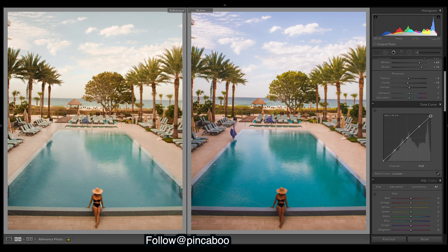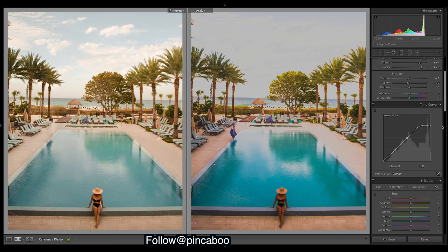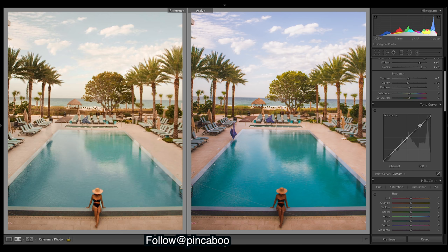And I'll just show you, the main thing I did here was just drop this white point a bit so you can see that gives a really strong fade to those brighter areas. So I also added in these points because that anchors here, because if I brought this down, the curve would be down here. So these points will anchor that, and then we can only affect the brighter areas. So I brought that down because you can see there's a layer of flatness, especially in those really bright areas. So if you look over here, if we just turn it off, it's very subtle, but you can sort of see it gets rid of a detail in those really bright areas.